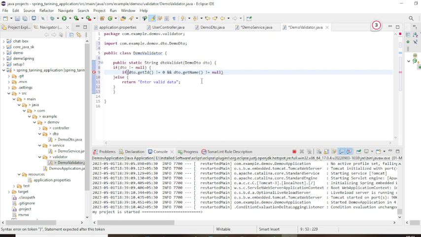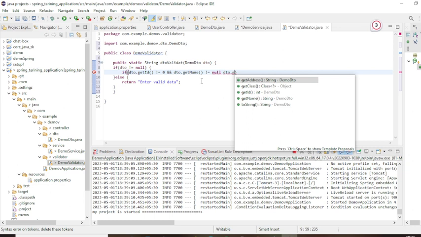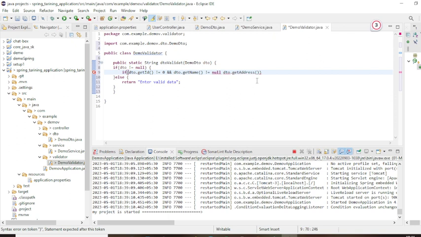And one more data is DTO dot get address. So why are we checking that it's not equal to null? Sometimes in the front end there is some problem, meaning it will give null values. Okay, so that also we need to verify properly.